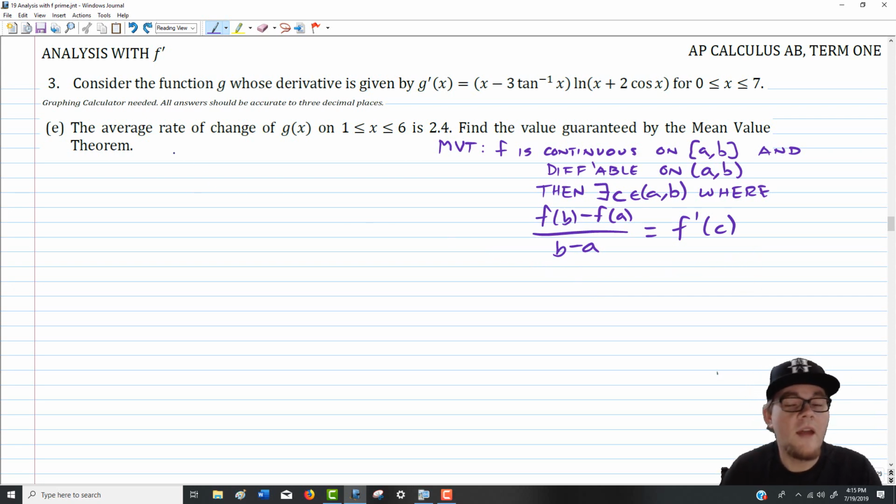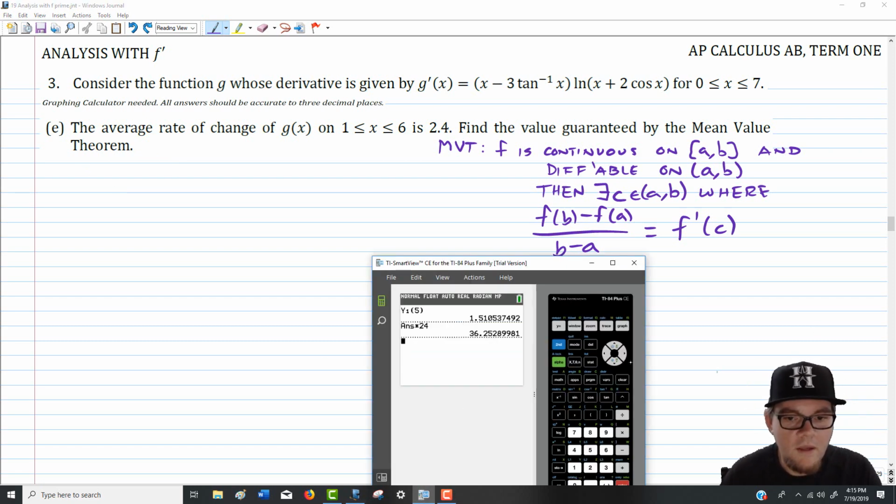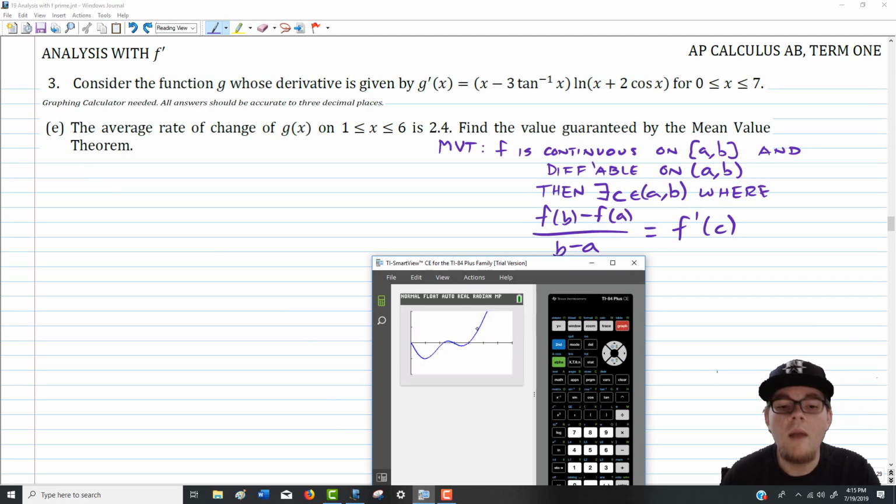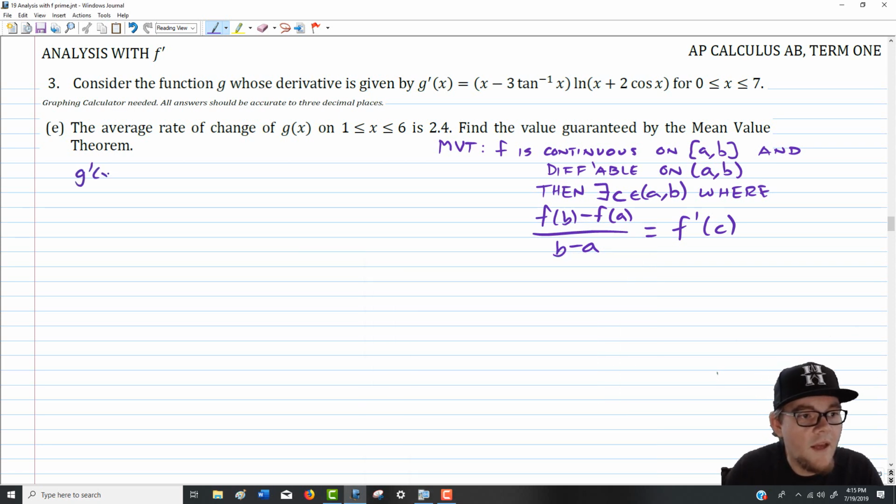Before we can start that though, it's worth asking, can we even apply the mean value theorem? Because if this is a trick question, that technically makes it go even faster. So in thinking about this, the first question is, do we have continuity and differentiability? Well, even though it's a small thing, from looking at our graph, we can see that the derivative, g prime, looks to be continuous on 0 to 7. So g prime of x is continuous. And we said it was for 0 to 7, but we're interested in 1 to 6. So it's clearly continuous for 1 to 6.